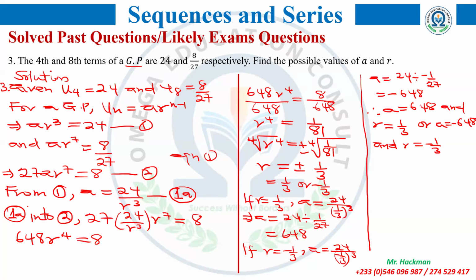Exactly, please, I want to suggest something. See the AR raised to the power 7. The R raised to the power 7 we can break down into R cubed times R to the power 4. Perfect.